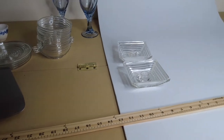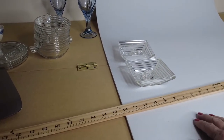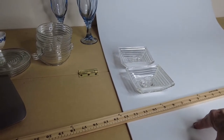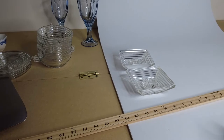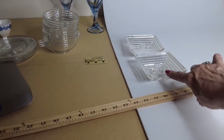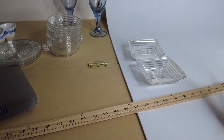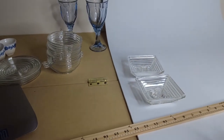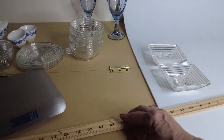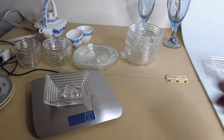So that's really important, to have a ruler so that you can have a measurement in your photograph so people can see exactly what the size is. If there's anything about it that's odd, you really want to point that out. You can take a pen, or point to it with your finger, whatever the problem is. If there's anything at all, it's like full disclosure that there's something about the piece that might be off, a little inclusion or whatever. And the other thing that I do, and this is just a little hint for you, is that I always have a scale right there.